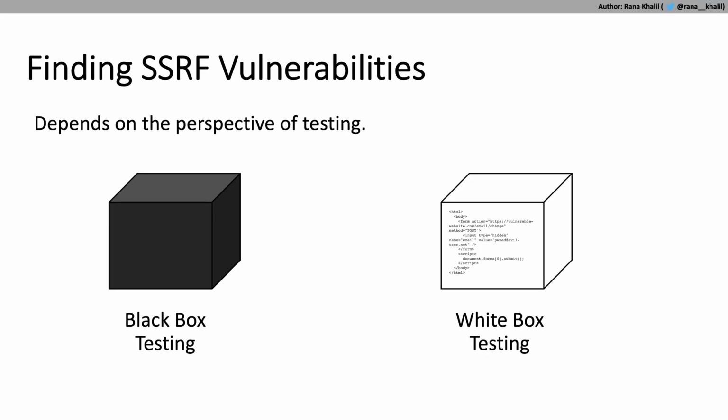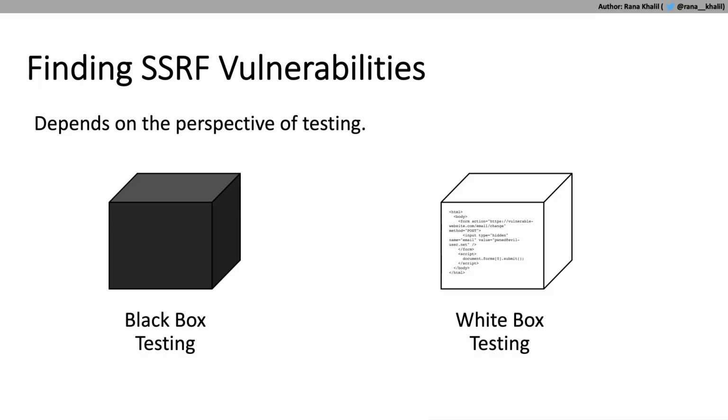Okay, before we cover that, it's worth mentioning that the methodology used for finding SSRF vulnerabilities differs from one person to another and is usually developed by experience. So just because I give you my methodology doesn't mean that you have to follow it to the letter. Instead, I would recommend that you take what is useful for you from it and then build an add-on to your own methodology as you gain more and more experience pen testing web applications. And like I say in all my theory videos, this statement applies to finding all vulnerabilities, not just SSRF vulnerabilities. Alright, so I've decided to split this into two categories depending on the perspective of testing, and the two categories are black box testing and white box testing.